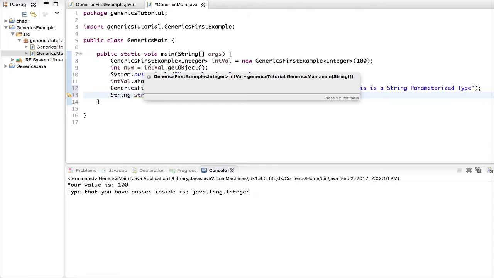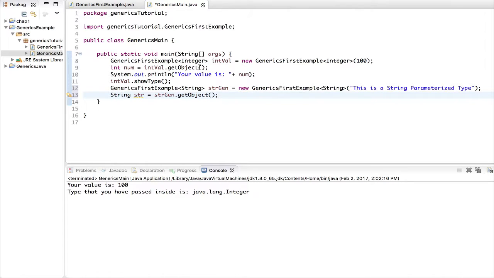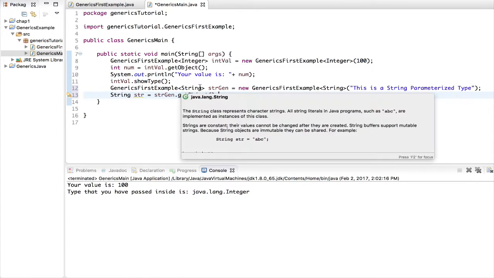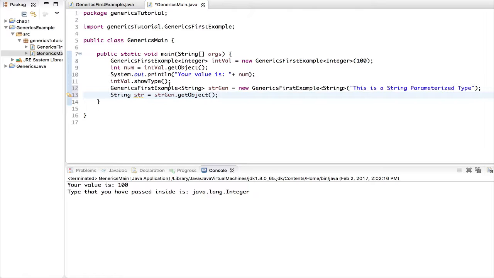When our instance returns, it implicitly converts that Integer class type's value into a primitive type, which is the int num variable. Similarly, in here we are using a String class to declare the str variable, and also a String class to take in a value inside our generic class. So all this casting is done implicitly, as I've mentioned earlier.